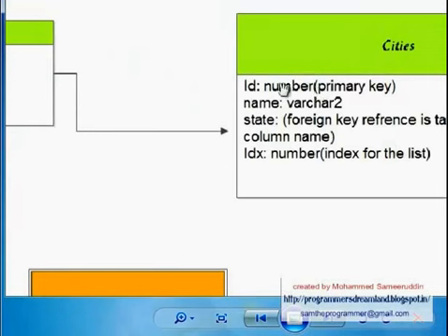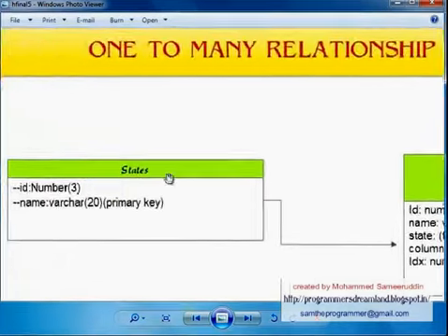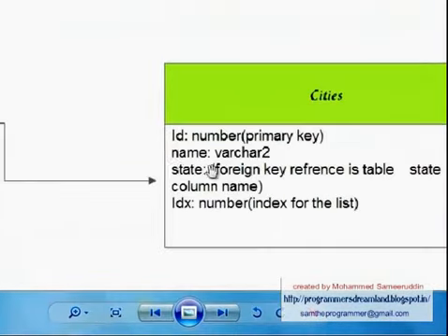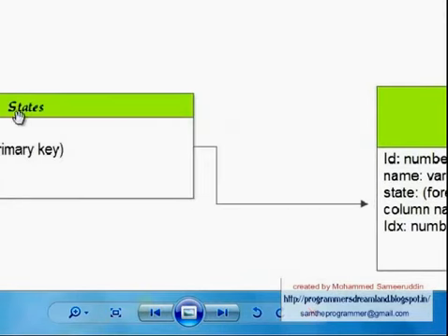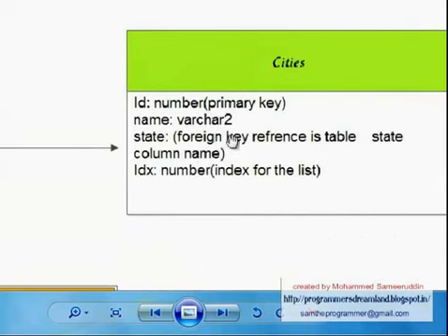If I insert a city into my cities table with state MP, it won't accept it, because since the state is a foreign key, it should exist in my state table. Whatever I want to assign to my state must exist in my state table first, or else I can't insert a record that way. So that's how a foreign key works.